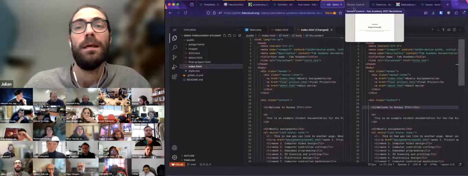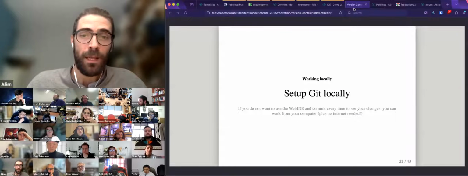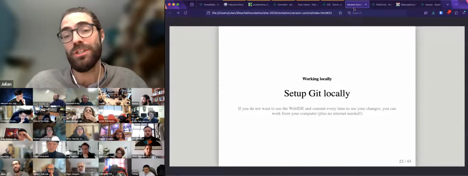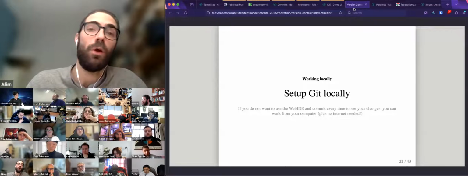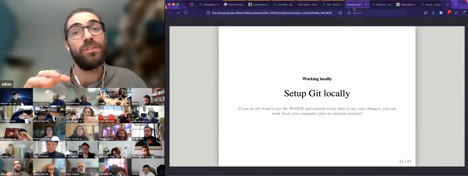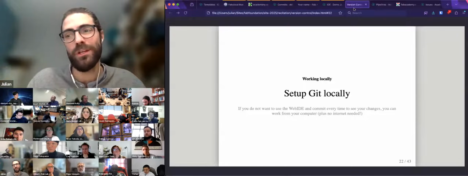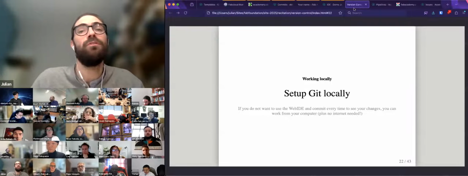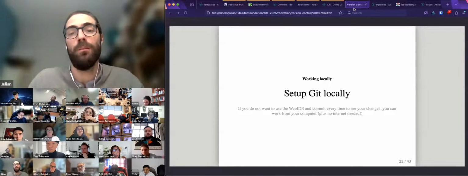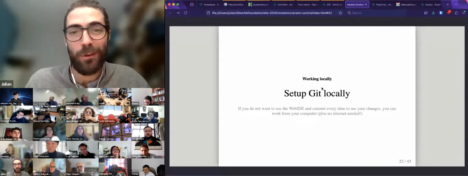So it may be beneficial to look into setting up Git locally, and there are some advantages. You don't need to load the website each time. You can do everything locally, test it out, and view how it's going to look without first having to deploy, wait a minute for it to deploy to the server, and refresh the browser. You can see your preview right away, and when you're really happy, then you can commit it. So I would like to quickly show you also how to set that up.